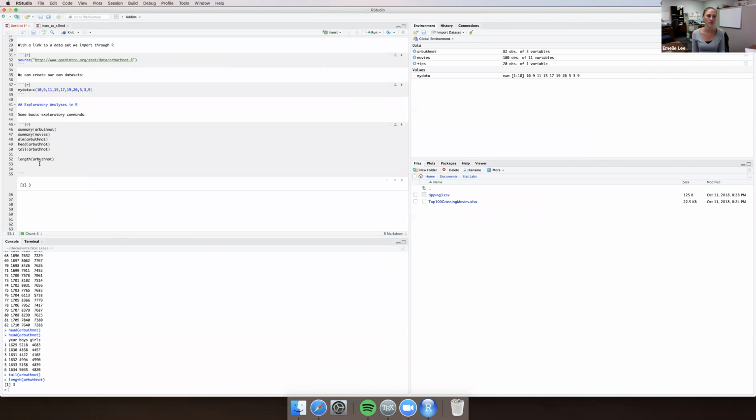Three variables. It's not that great of a find. What else can we do?